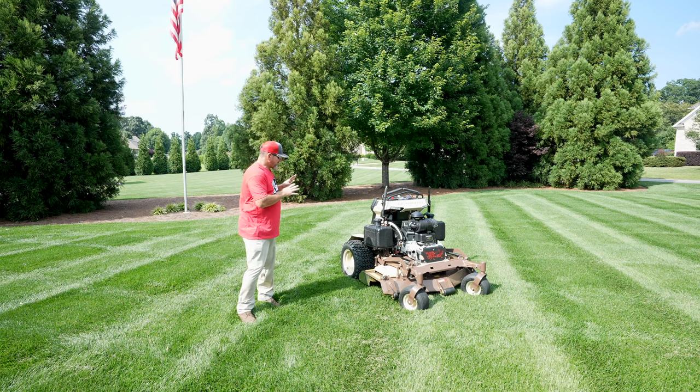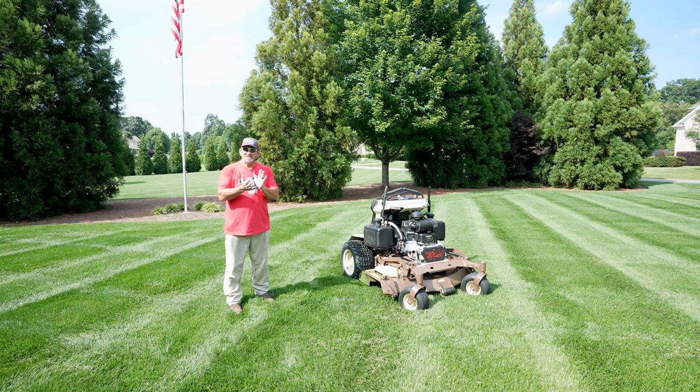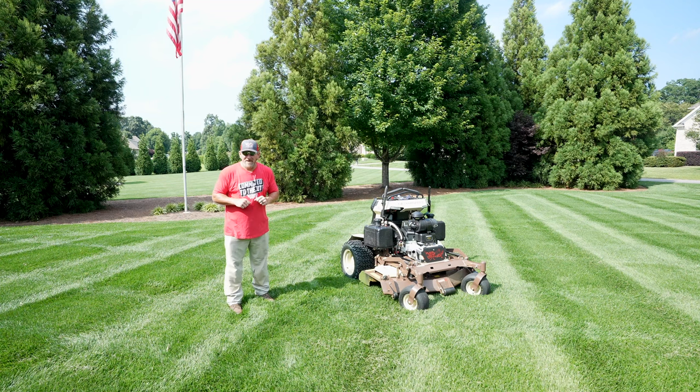We've got a really cool opportunity here to go over 14 of the best stand-on mowers made in America. Please be aware, this is not a paid promotion. None of these mowers are paying me anything to do this. I'm doing this on my own time, on my own dime.